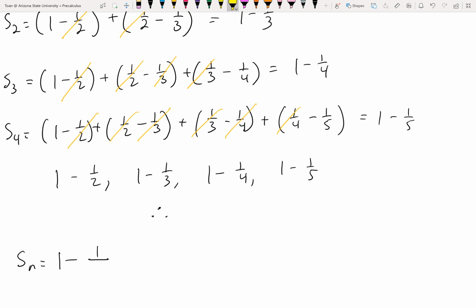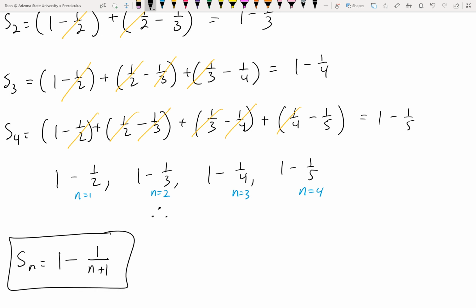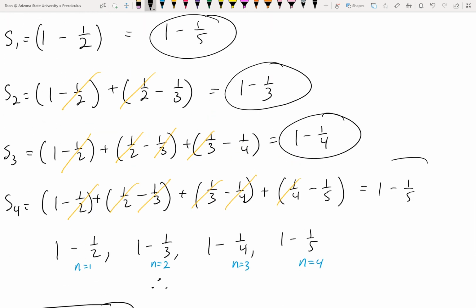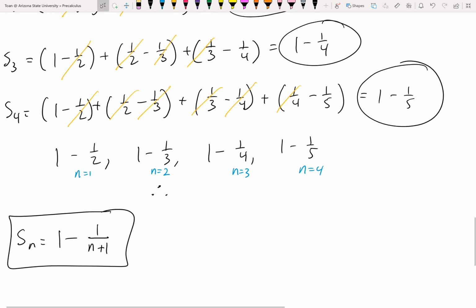So now all I have to do is come up with a description for the denominator. For the first term, I want a denominator of 2. Actually, let me go ahead and write that in. So this is n equals 1, n equals 2, n equals 3, n equals 4. By understanding the term numbers associated with the fraction, I hope it's very easy and obvious to everyone that the denominator is always 1 more than the term number. So there we go. There's our formula. The denominator should be the term number, but 1 more. Right. So there's the nth partial sum. So here are the first, second, third, fourth. That's the answer I'll submit, and then the nth partial sum.